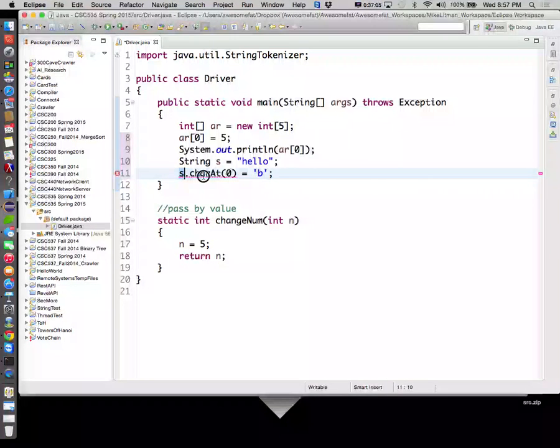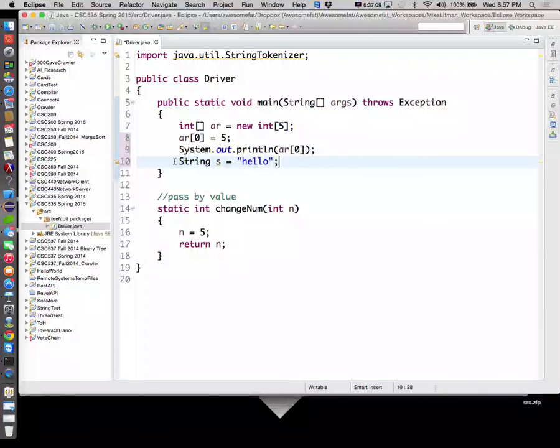So strings are read-only. Arrays, though, are read-write. So I create the array right here. I'm going to write the value 5 to bucket 0 of the array right there. I'm going to read whatever's at bucket 0 of the array right there. Okay?